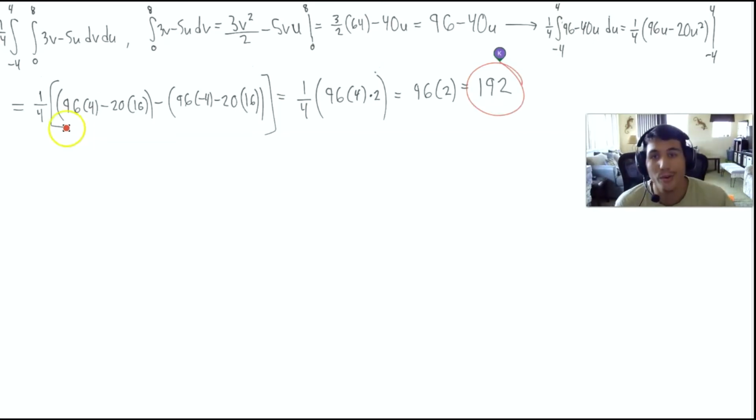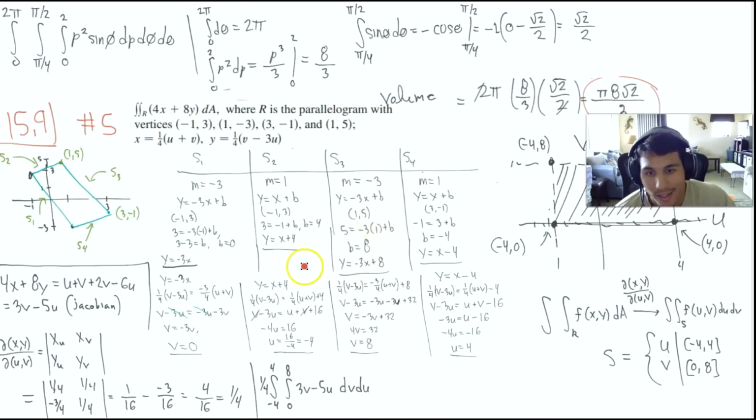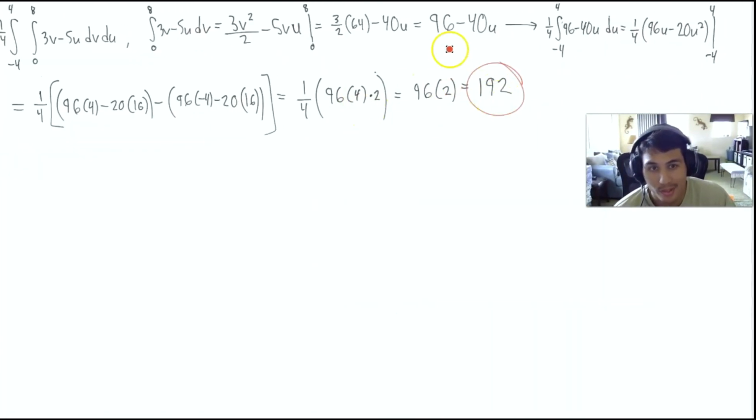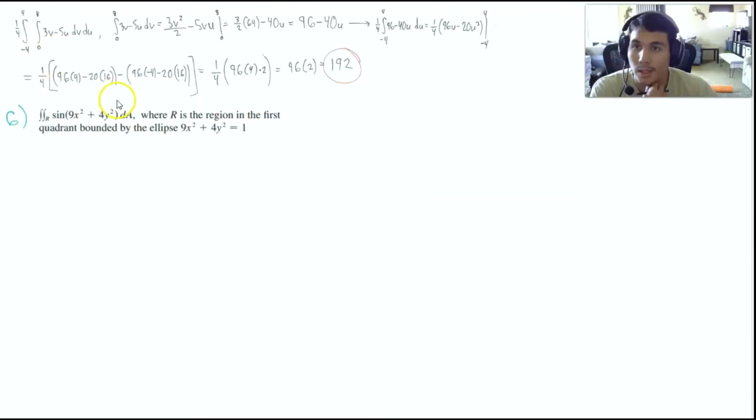A lot of work, huh? A lot of work just for 192. Okay, let's do another problem. So this next problem, they don't give us a transformation equation, and they really don't give that much. They tell you the ellipse. That's about it. Now, I'm going to tell you what I would want to do, but you can't do this. You cannot do this, okay?